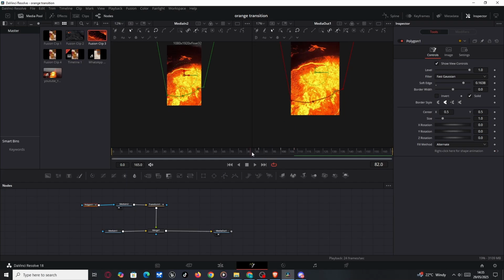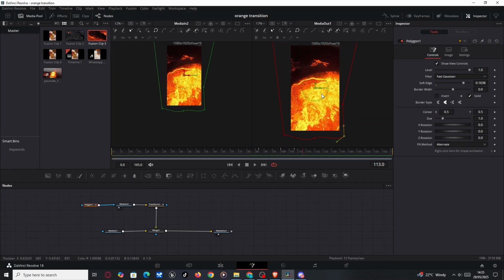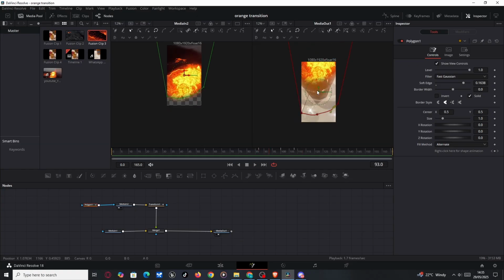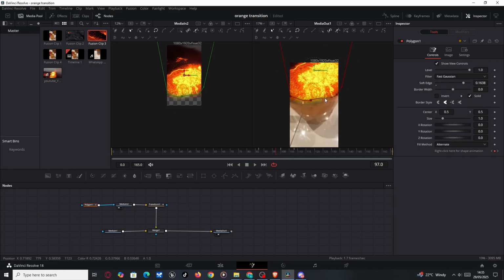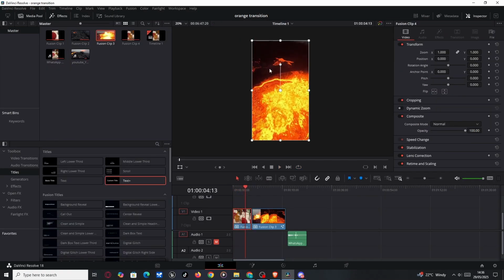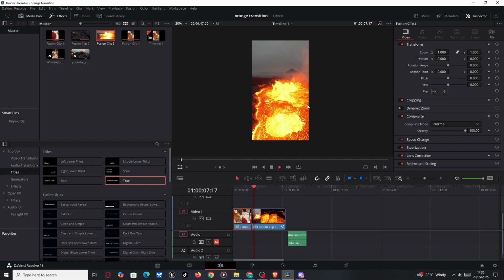If we look at this so far, it looks pretty nice. But if we just keep on keyframing over it to make it look nicer, it'll probably work better. Basically just having a better keyframe there is pretty much what you have to do.